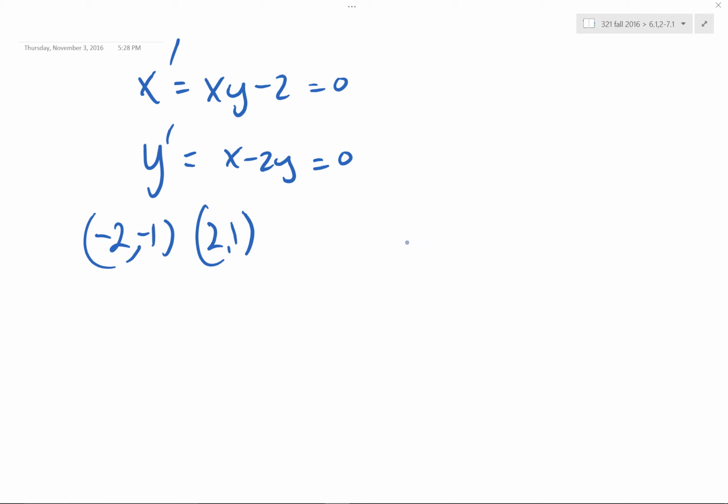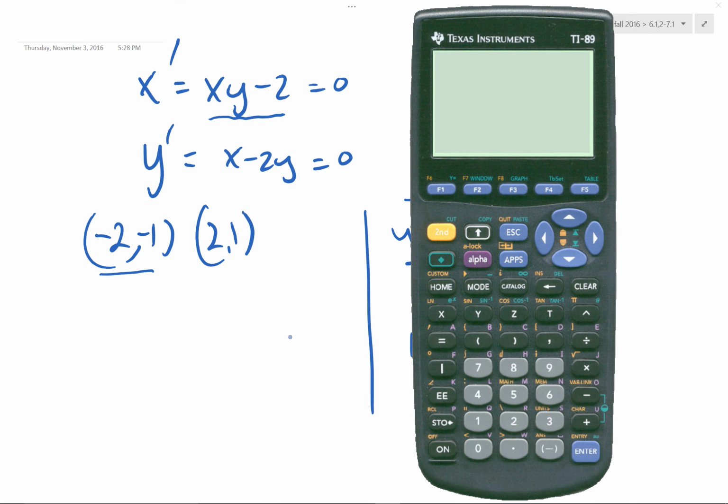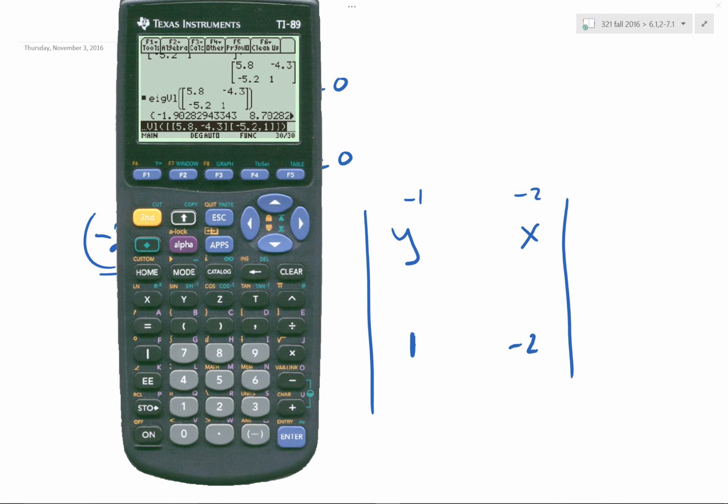Saddle points, what are we going to have? You know, I don't know. So what is the derivative of this with respect to x? It's y. And with respect to y, it's x. And the bottom one is going to be 1 and -2, right? And again, that's how you play the game. Okay, and then you just take turns plugging these guys in. So that's going to be -1, -2, like that. And then I just break out the old calculator and ask Betsy to find eigenvalues of that guy.